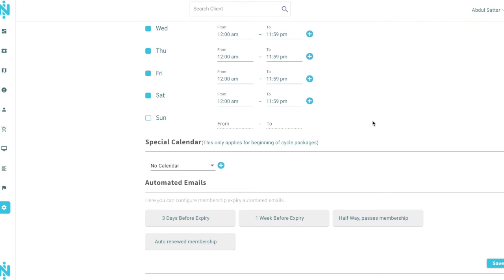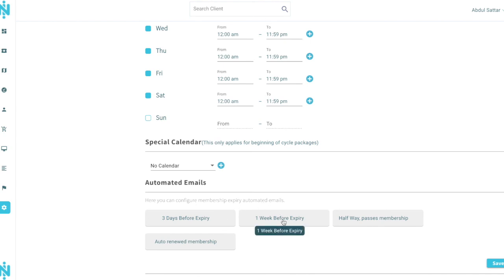The last thing to set up under basic business settings is the automated emails. In the automated emails, you can choose which types of emails you want the system to send out automatically for your clients. By choosing 3 days before expiry, it will automatically send out an email 3 days before a membership expires.